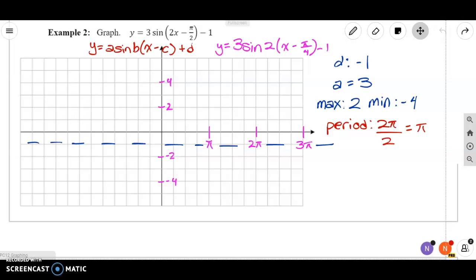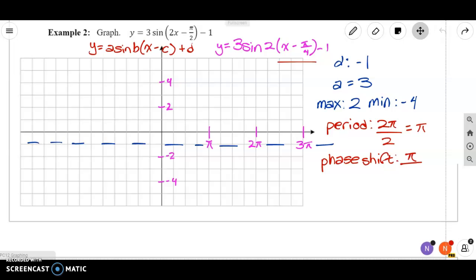And the last thing we need to consider is the phase shift. So the phase shift comes from this value here, which is why we really need to make sure we factor, so we get the pi over 4 and not pi over 2. Now, because we have a minus pi over 4, we want to go pi over 4 to the right. I can actually just take this into account straight away as I'm graphing, but just so we have it here, let's fill it in. Phase shift, pi over 4.